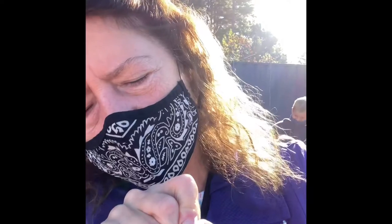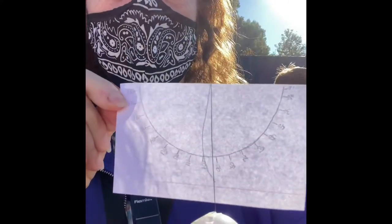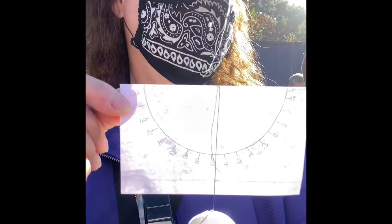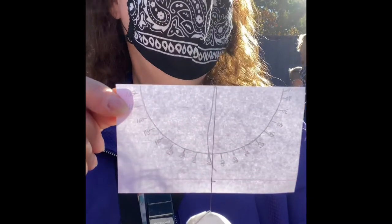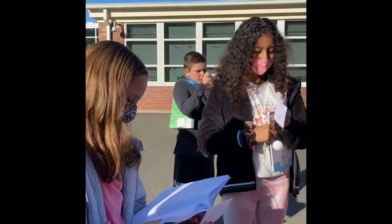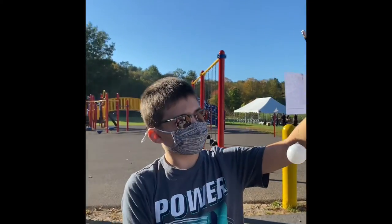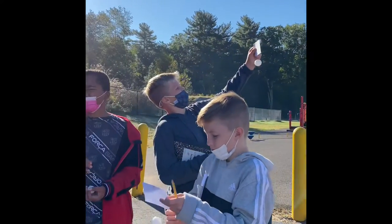You need it like this, and you need to make sure that in the start position you're at the 90, and then when you feel a breeze you're going to measure how far the ping pong ball moves on the scale. But you have to keep it very still and very straight to get an accurate reading. Today, fortunately, there's not a whole lot of wind, so we're not actually doing any wind reading — we are just playing with it and getting used to using it and seeing if we know how to use it.